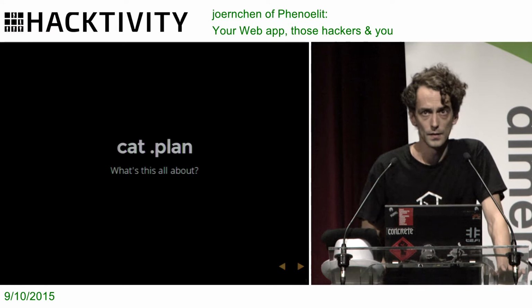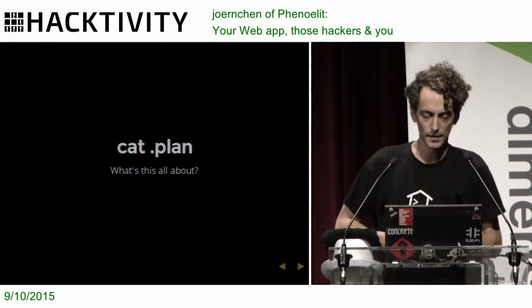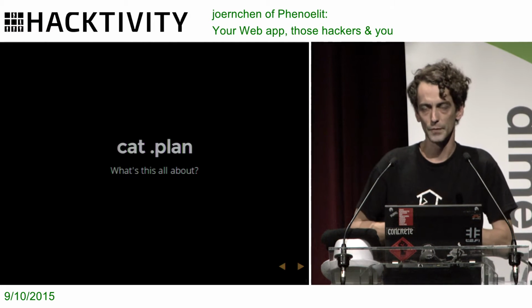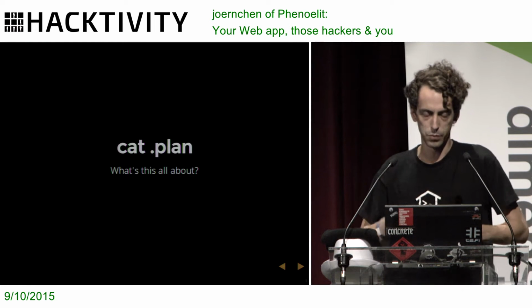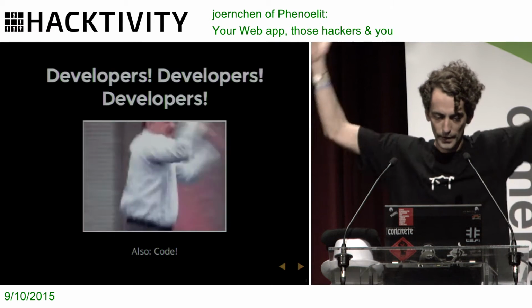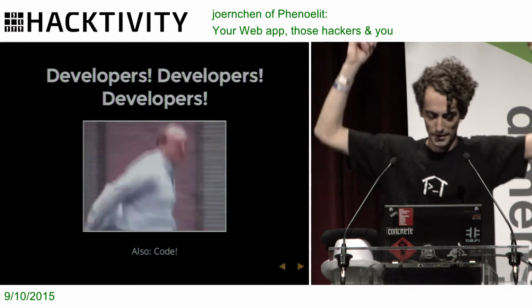What's this all about? So I've been asked to give a presentation here, so I had to come up with something. I wanted to not only show some patterns of vulnerabilities in web applications, but also kind of solutions, what you should keep in mind if you're developing an application or if you're deploying or running infrastructure. So mainly this is about developers, developers, developers. Also, it's about code.